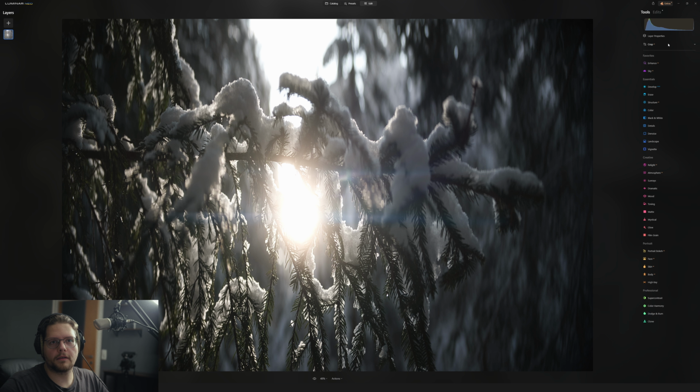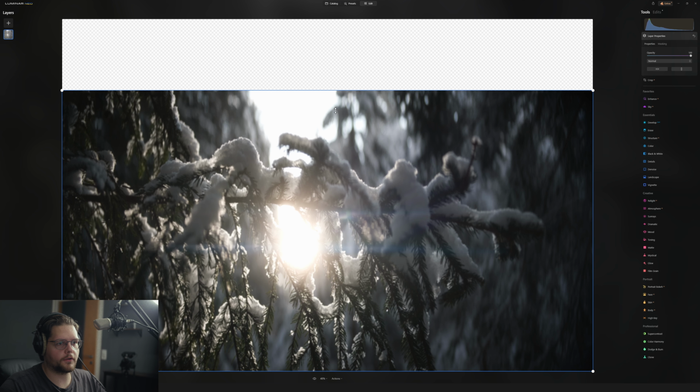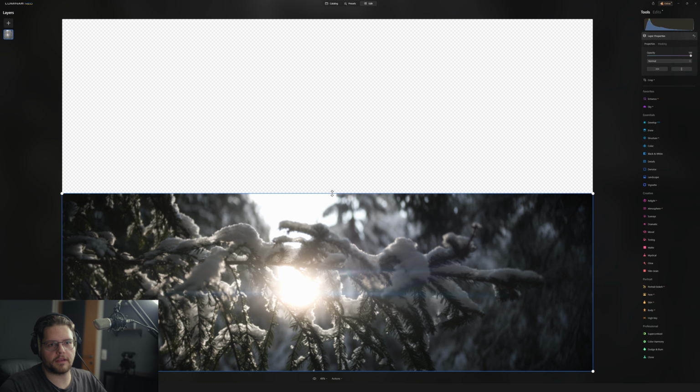So there are now two steps that you have to perform to display it properly. The first one is the under layer properties. Here we have the option to shrink the image, resize it, but we can also change the aspect ratio by just dragging it down here.